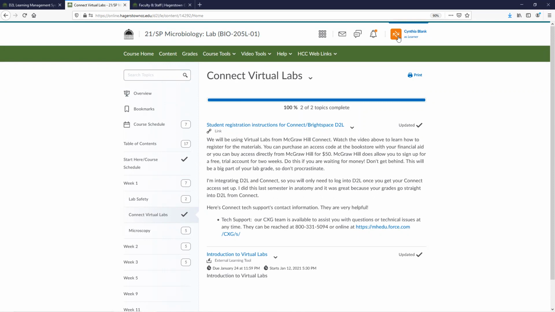So you don't have to log into another website. Once you get in through D2L and you initially get Connect set up, the virtual labs will be right in D2L.